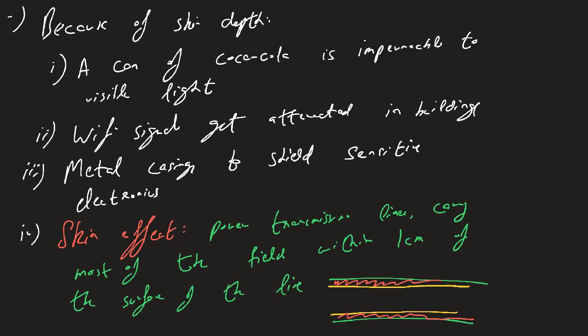One last thing I want to talk about is that you might ask: why is it so difficult to attenuate X-rays? X-rays are a very high frequency, so the skin depth for them should be negligible. And likewise for gamma rays. My answer to that is that the frequency of X-rays and gamma rays is so high that conductivity is not the same, and so the skin depth isn't what it is for optical or lower frequencies. At that point, conductivity starts playing a big role.